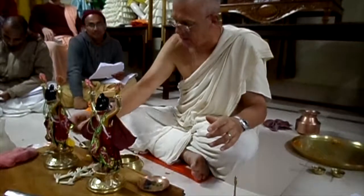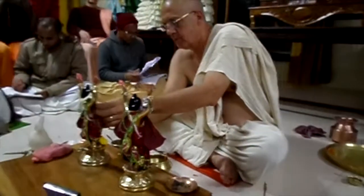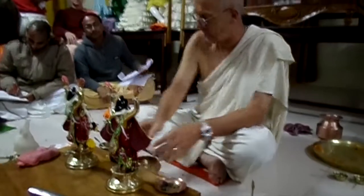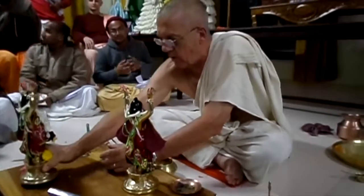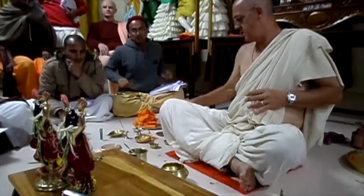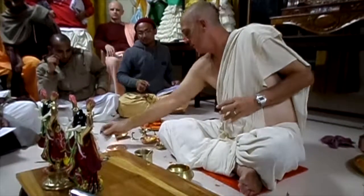There's no way to put the flower. And you can leave the crowns off until after the bhog offering if you like. You can put them on now if you want. Whatever's going to work best for you. You wouldn't believe how many times I've done that.